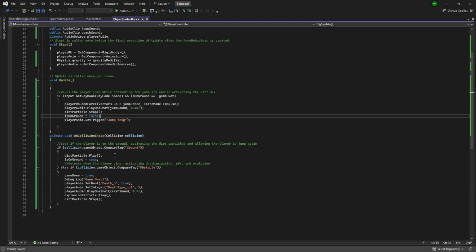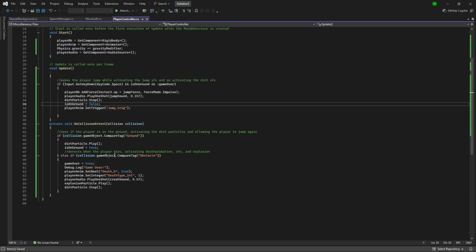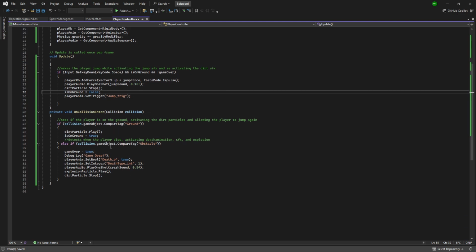One collision being with the player going back in contact with the ground. That reactivates the dirt particles and re-updates the variable of me being on the ground to true. And then this one being focused on me hitting an obstacle, or as you saw in the game, a barrel.